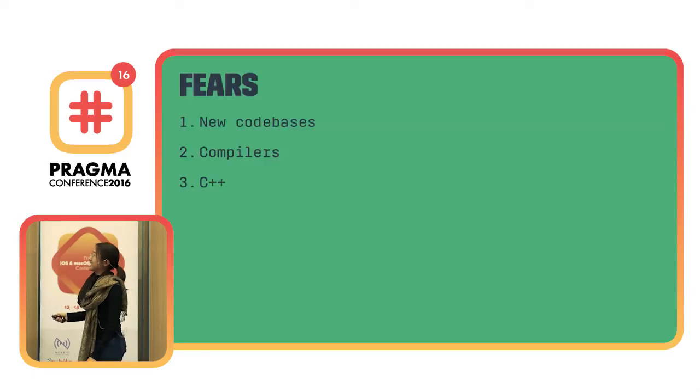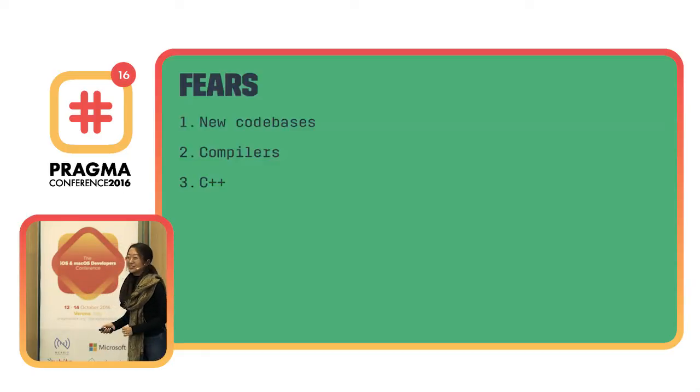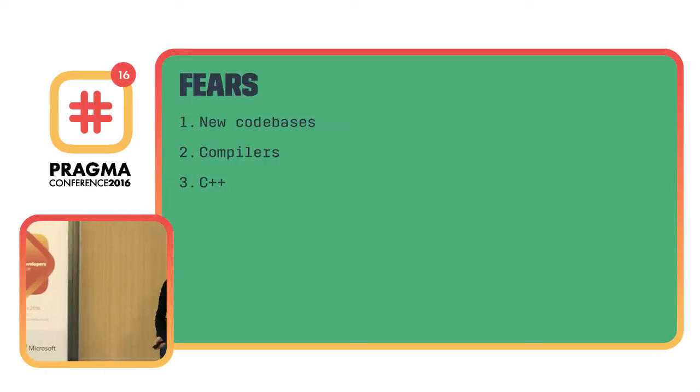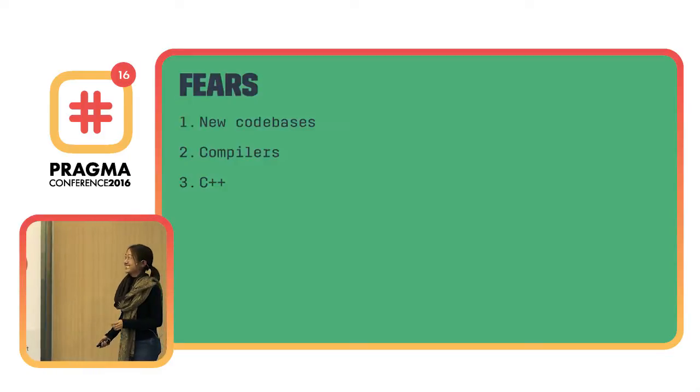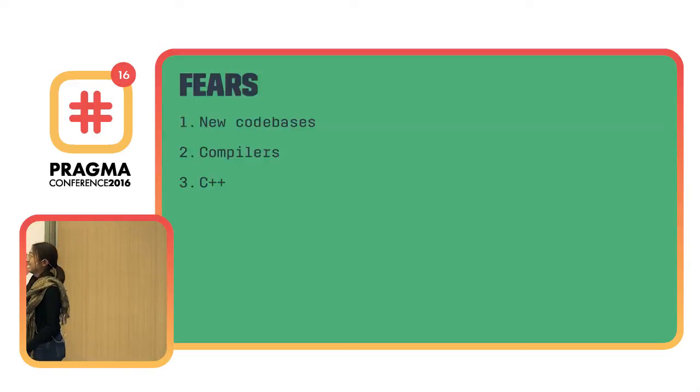So compilers, terrifying. I was regretting not taking a compilers class in the 4th year of university, because I was already taking machine learning, and I was like, I'll die if I take compilers. But I was regretting that. And last but not least, the entire code base is in C++, and I have 0 experience with that too. So given these things, I still have no idea what's going on. What did I get myself into?